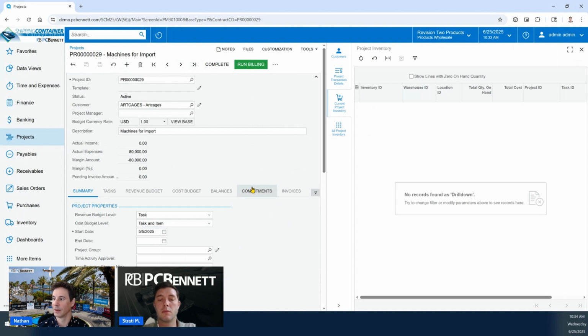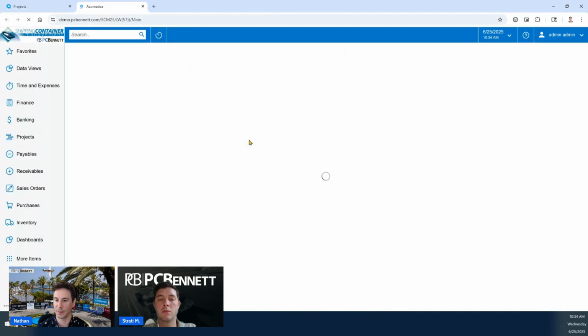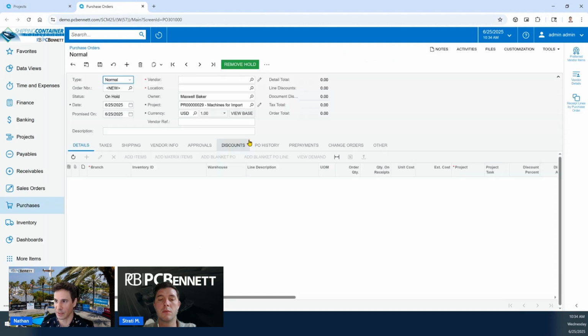Currently, we have none. On the Commitments tab, there's a button to quickly create a purchase order that's related to the project. When I click that, it opens up the new purchase order tab, just like we had for a non-project inventory purchase. You can see that the project is specified here automatically.